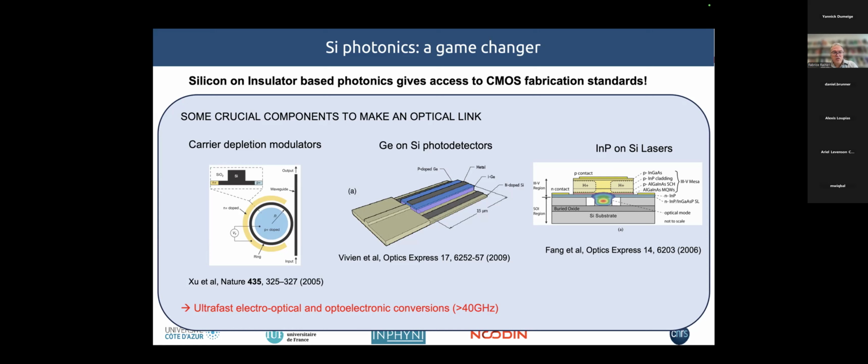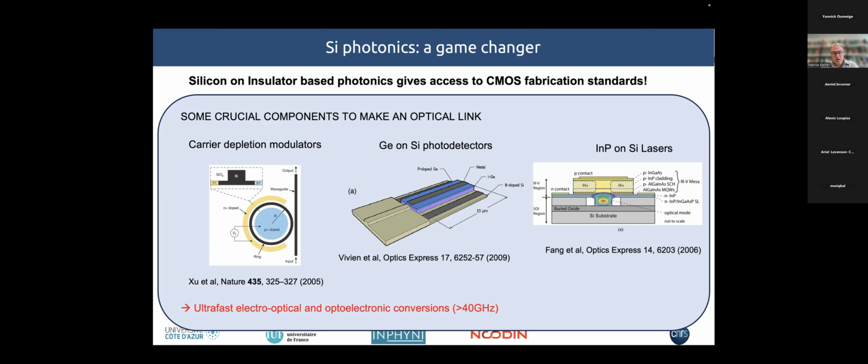And the most common way to do it now with silicon photonics is to use what is called a carrier depletion modulator. So here, for example, is an example with a ring resonator, where basically you input some light into the waveguide, which is coupled to the resonator, and you change the refractive index of the silicon by applying a voltage onto this diode in order to change the transmission of this system. So this is a common way. You can use other types of configuration, such as Mach-Zehnder interferometers, of course.